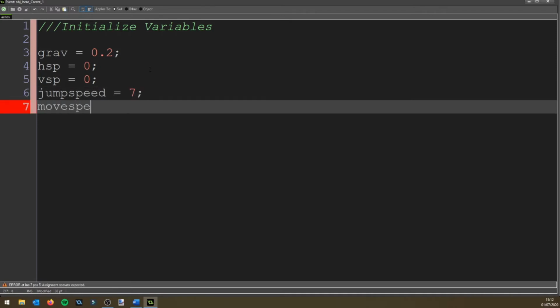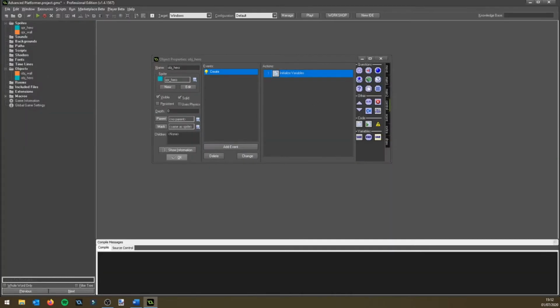And the last one is move speed. And this is how quickly we want our player to move. So I think for now, we're just going to leave this as 4. If afterwards we've completed this tutorial and you want to change and manipulate the move and the jump speed, all you have to do is come back to this script and change the value depending on how quickly you want your player to jump or to move. But that's it for our variables so far. So I'm going to press the green tick.